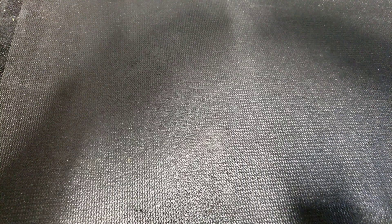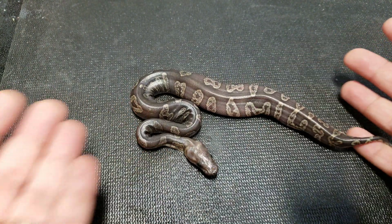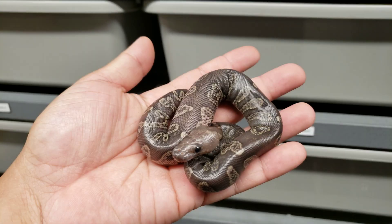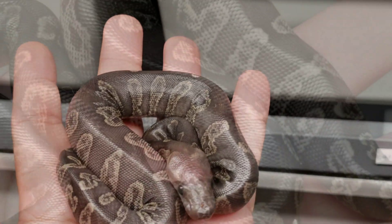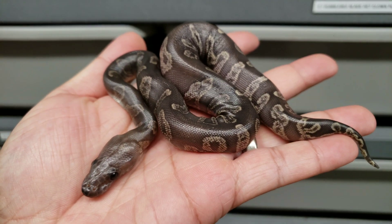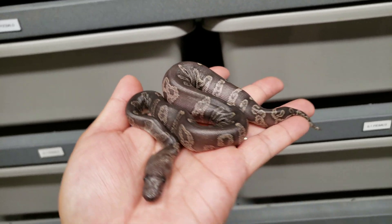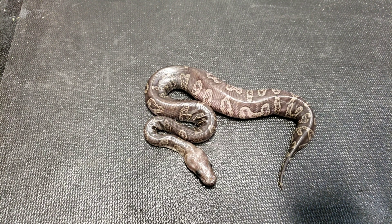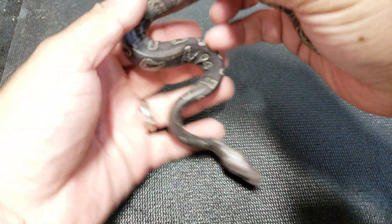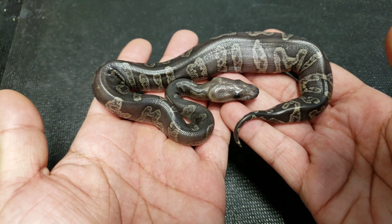Because we hit this girl — check that out. That is a super GHI clown cryptic — I think cryptic anyway. She's so reduced that you can't really tell. She's not going anywhere. So reduced that you can't really tell, and she was actually the runt of the whole clutch. She has a tiny little head, but from my experience that always catches up with time.